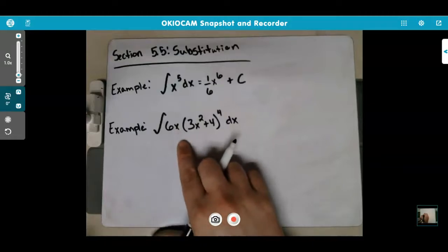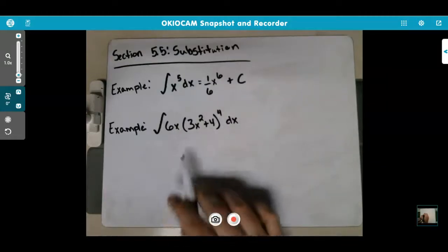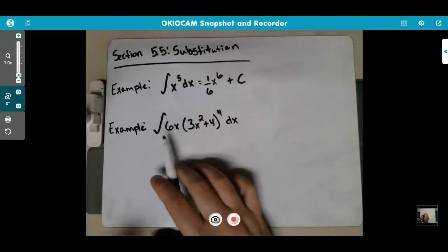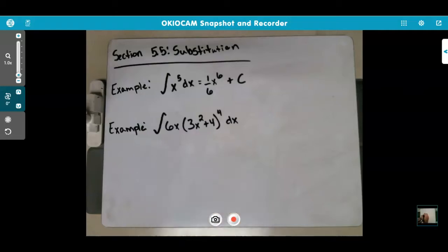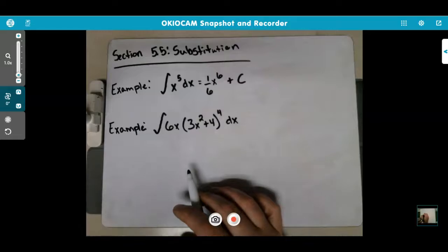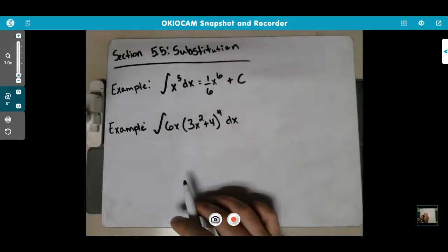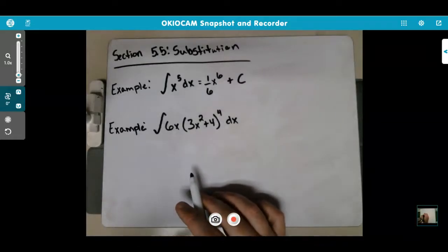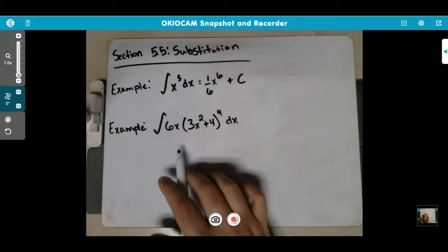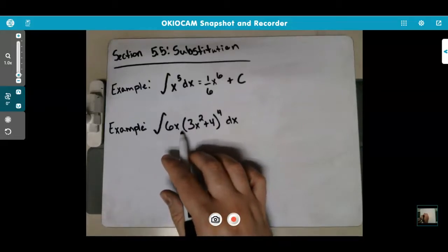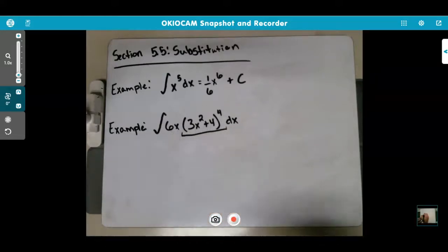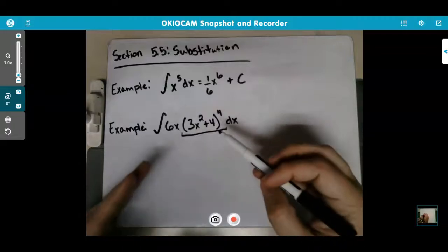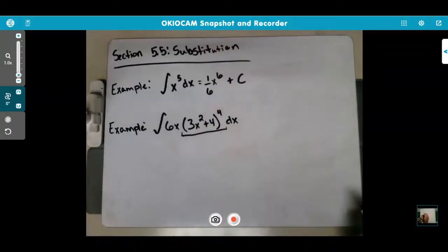So let's think this through. Let's try to think back to a time where I took a derivative and then had to multiply it by something else, right? Well, that sounds a lot like the chain rule, right? Because whenever we do the chain rule, I take the big derivative first, and then I multiply that by the derivative of the inside stuff. That looks kind of like what I did here, because I have a big term times something a lot smaller. So what this means is it looks like they did the chain rule here. And so I want to try to go backwards, okay?